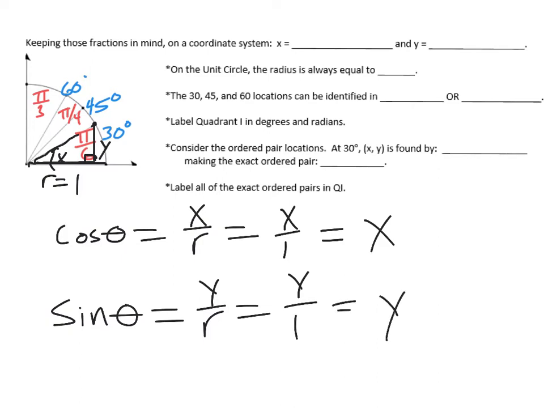So what that means is if I think about plotting a point, literally the coordinates of that point, its x-coordinate is the cosine value of our angle, and the y-coordinate is the sine value of our angle, right? Really big point right there. On a unit circle, the radius is always equal to 1. That's where it takes its name, right? Think of a unit, or like one single thing. In this case, a radius with a length of 1, and a circle that follows. Okay, that's the unit circle.